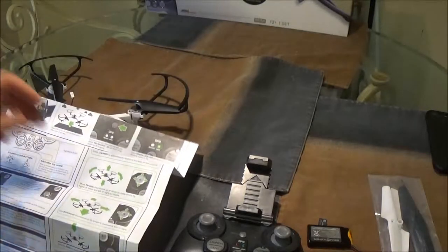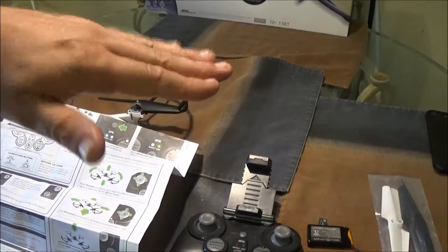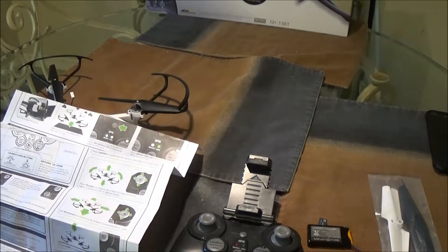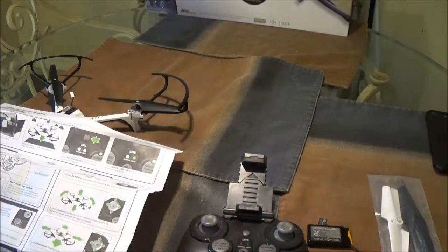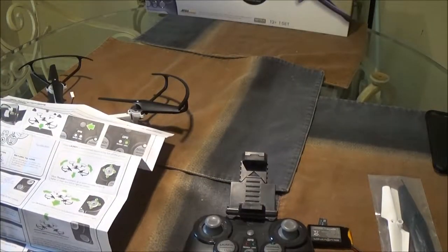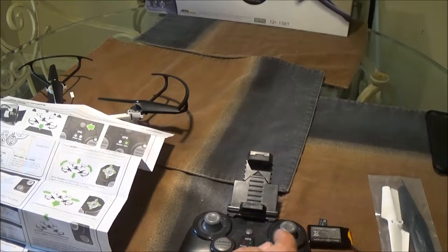It hovers pretty good. Now, it's a drone, and it's a very light drone, so every once in a while, just like in an airplane, you're going to get some turbulence, and it'll move a little bit, but that's okay. Like I said, it shows you everything about position hold, and also the GPS on this thing, it actually looks for satellites.